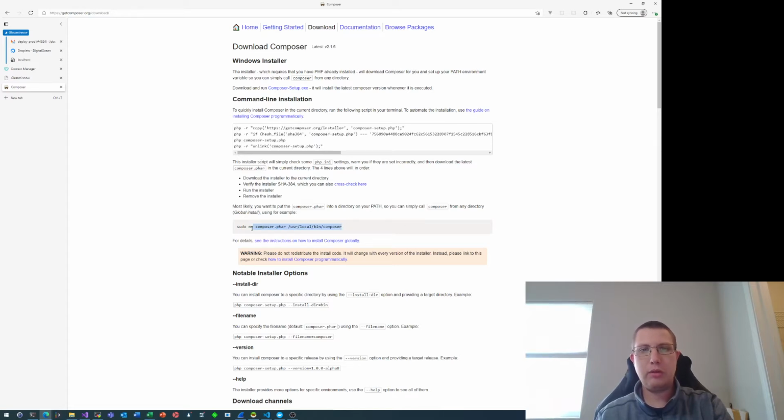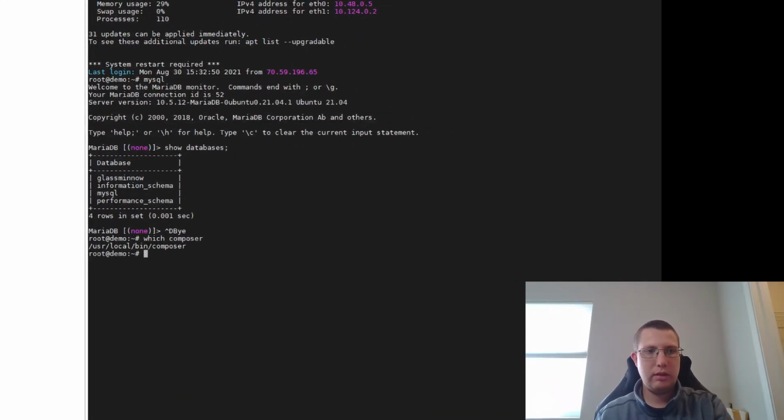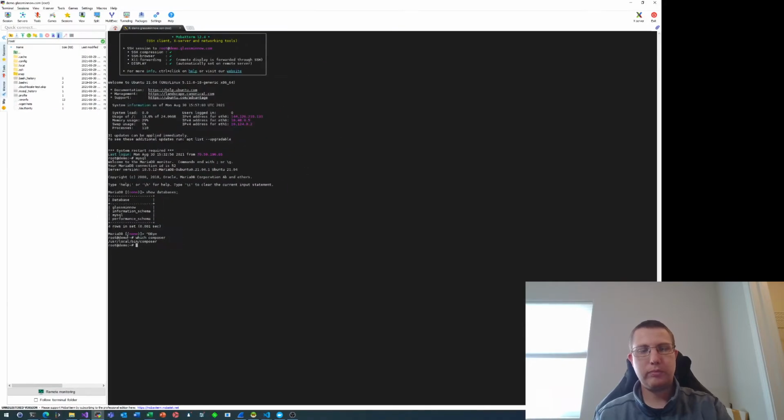I also wanted Composer to be in my path, so I did this. Sudo mv composer.phar, and then to user local bin composer. And if we switch back to MobaXterm and I do which composer, you can see that it shows up in user local bin composer. So that's all set up.